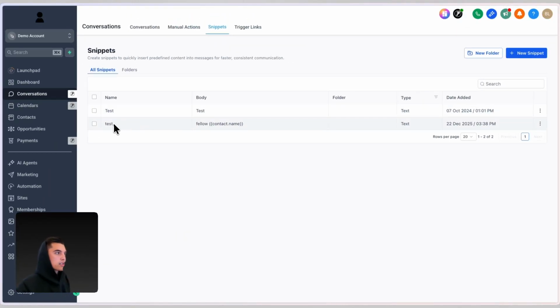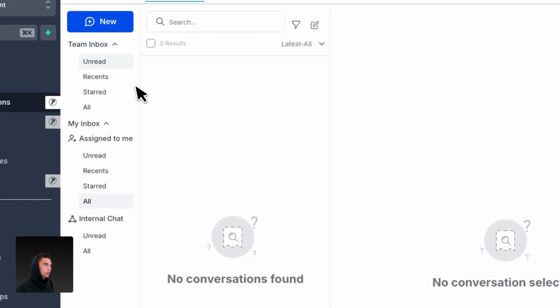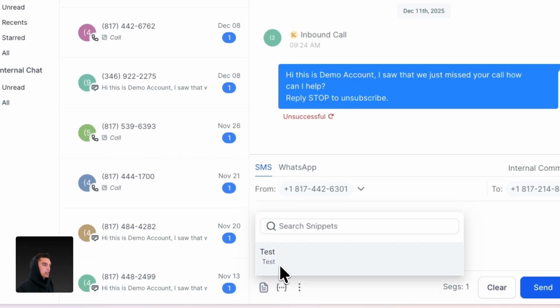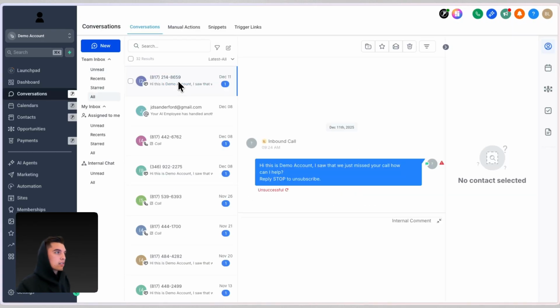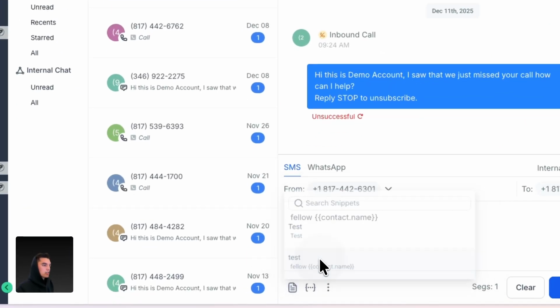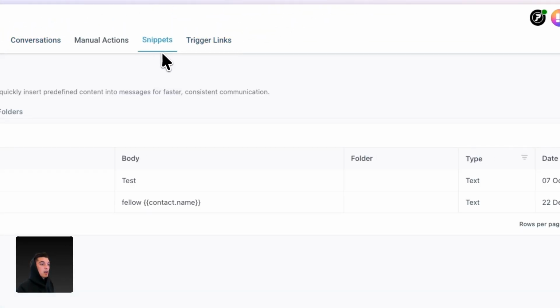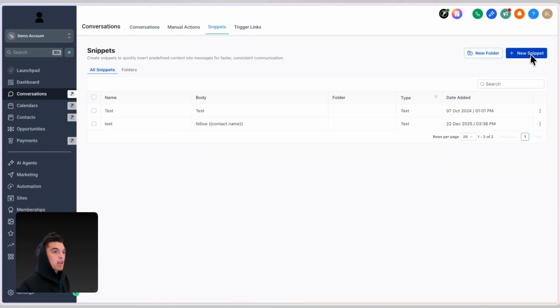So if I go up to, this is a lowercase test, and I go back to the conversations section here, and I go to an unread or an all location, and I choose on this account, and I click on the snippets, then I can go to test, and I may have to refresh this account, and this will show up for me. But I'll click on the lowercase text test, and that will show up as an event snippet. I'll click on this one, and that'll pre-fill what we just showed there. Sweet. That'll save a lot of time and effort of copy and paste. Same thing happens for email.